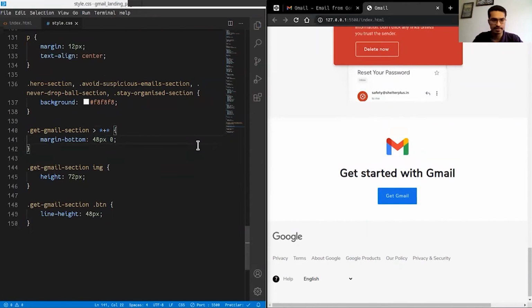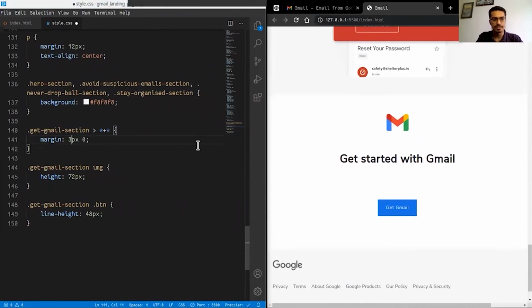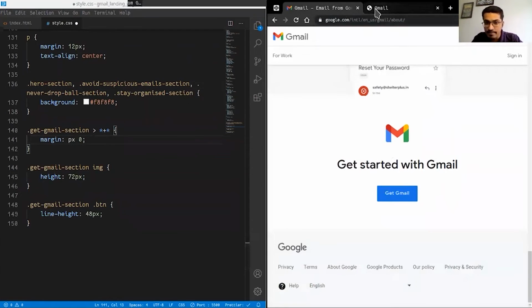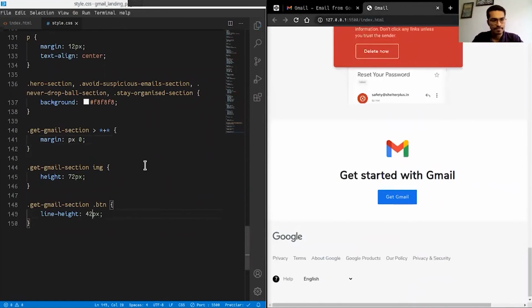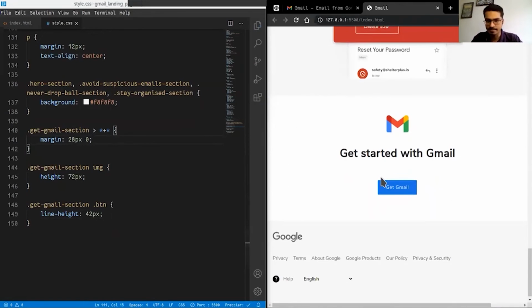Let's see, 48, 64. Oh, 64 is way too much. Sorry, too much. So this is the tricky bit, where you kind of have to figure out how much spacing there is between two things. 28 pixels, I don't know. This seems alright. This seems okay.